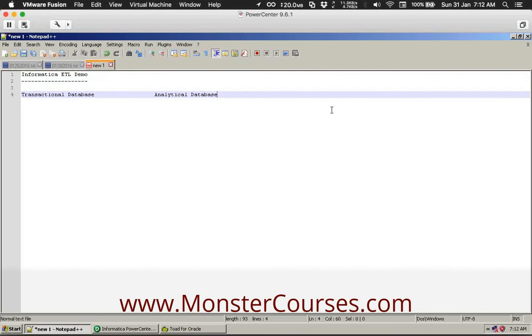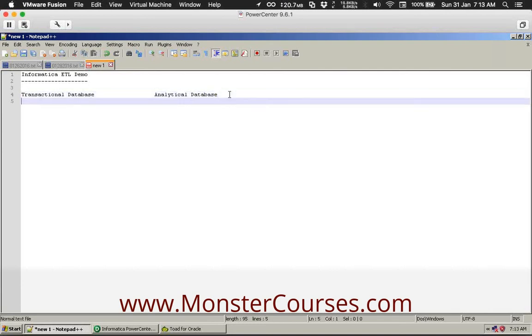All this historical information is not available in your transactional database, or the database that stores your current data. What do you mean by current data? It may be the current balance available and maybe last two transactions that you have done, whatever. So the current information, the latest data is available in your transactional database. All your historical information is available in your analytical database. Transactional data in the sense of current information. Analytical database in the sense of historical information.